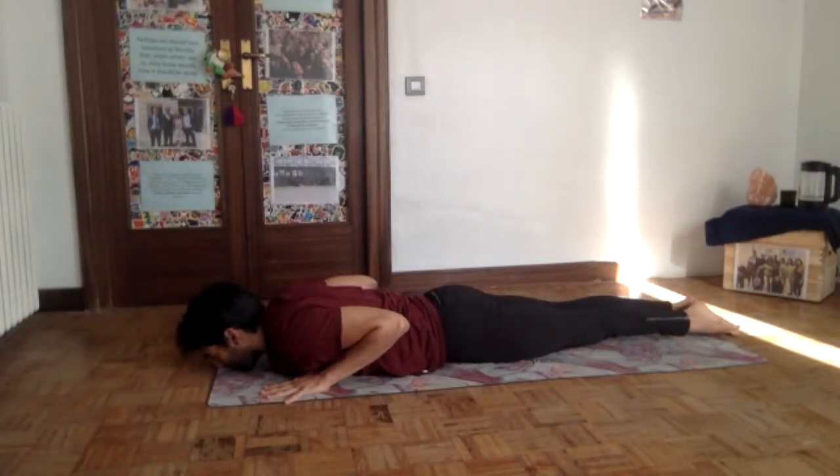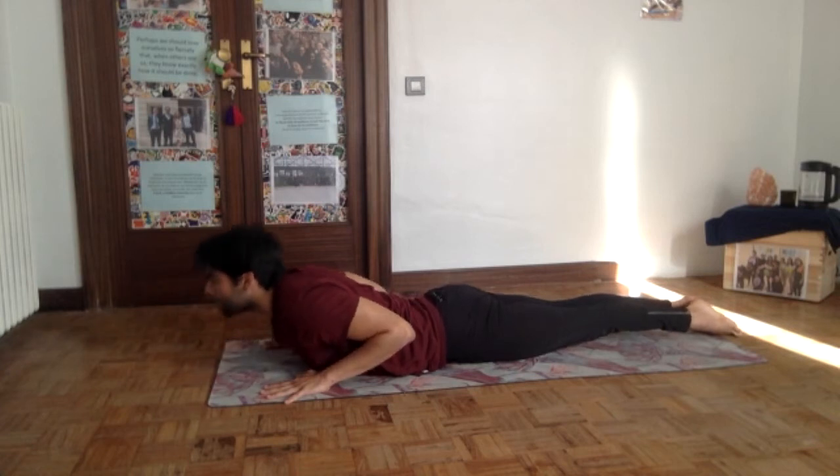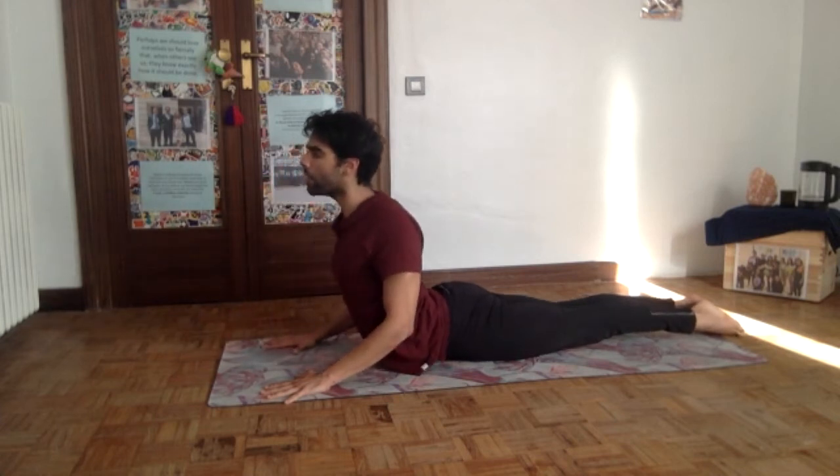So feet together. Press the tops of the feet down. Feel the glutes reaching forward. Pull the lower belly in and forward. Reach the rib cage in and forward. Inhale, pick up the chin, forward and up. Pull the shoulders back, the shoulder blades down the back. And exhale, gaze at your left back cheek.